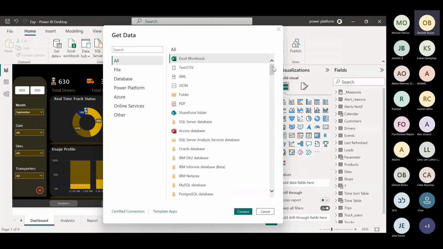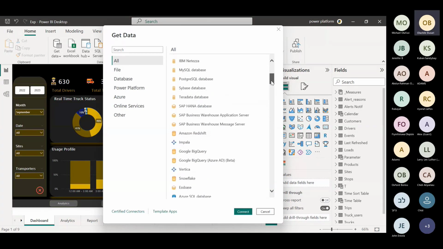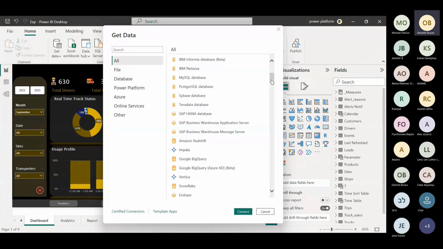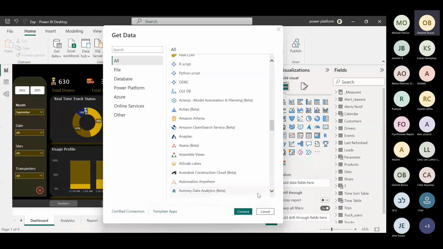Okay, so these are other data sources that Power BI can connect to. We can see from text to CSV, that's comma separated values, and the XML, the JSON files, we can connect to a particular folder, to PDF files, to the SharePoint folder, SharePoint Online, just SharePoint. So all this depends on where your data is warehoused or where it's located. We can connect to any of these sources and pull our data into Power BI. Once we pull it into Power BI, we can then begin our transformation.